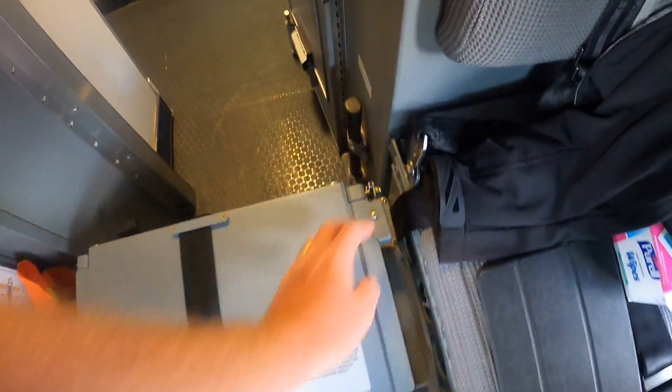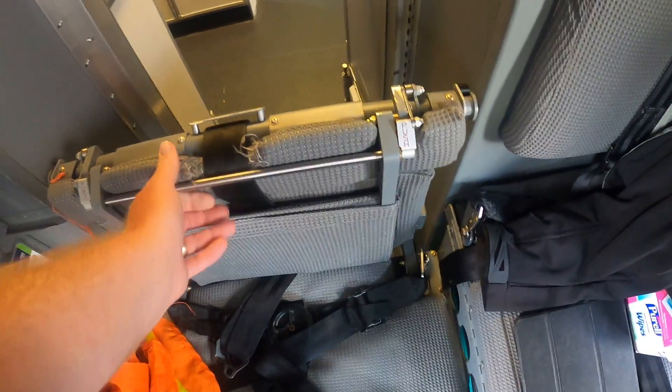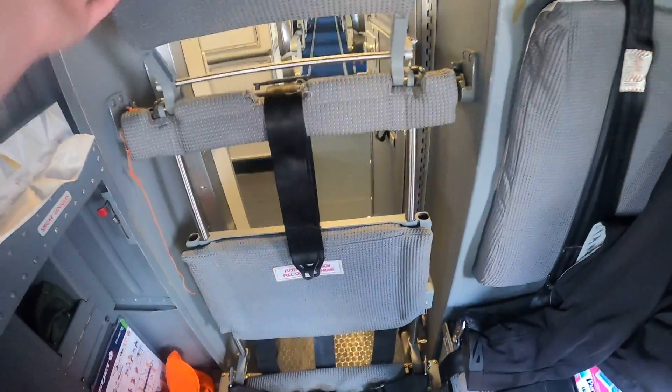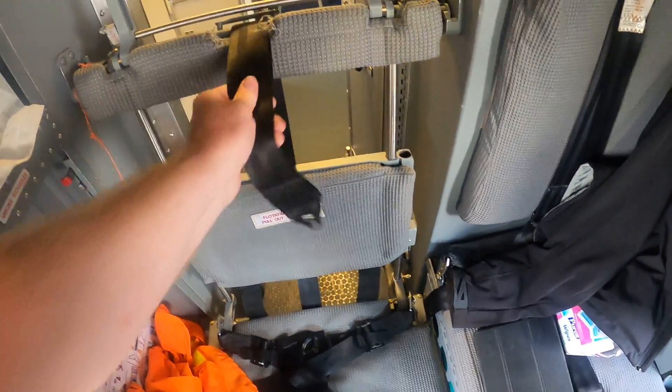Press the little lever here, it comes down, sits right there, and then you lift the back portion of it up here, grab the red handle at the back, brings it all the way up here, and then you flip the headrest up — and voila, IKEA chair complete with seat belt.